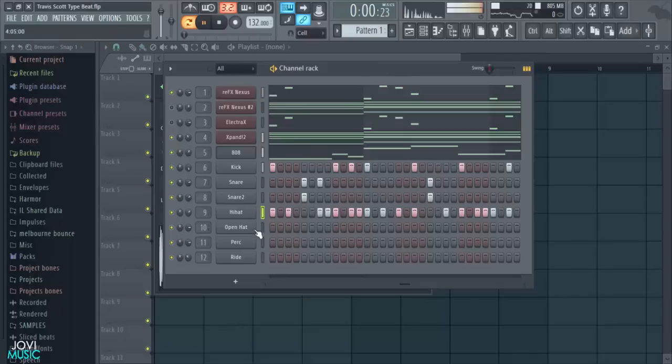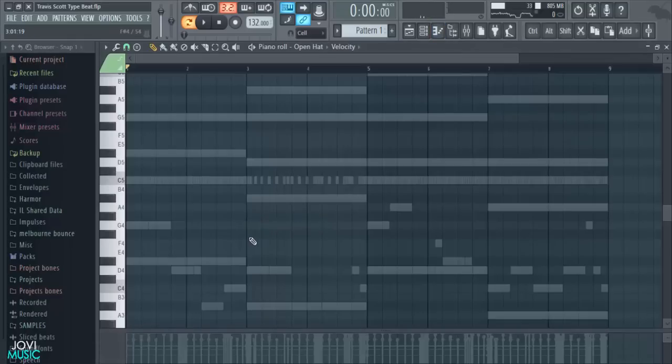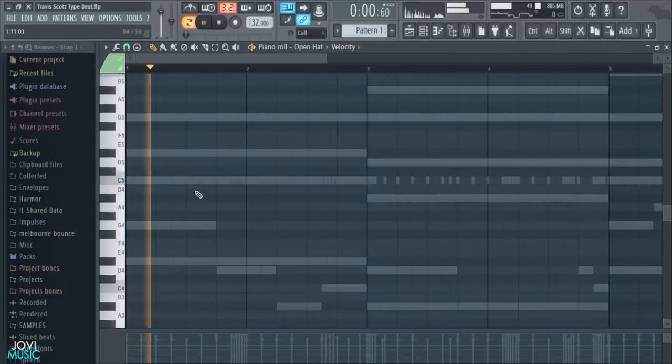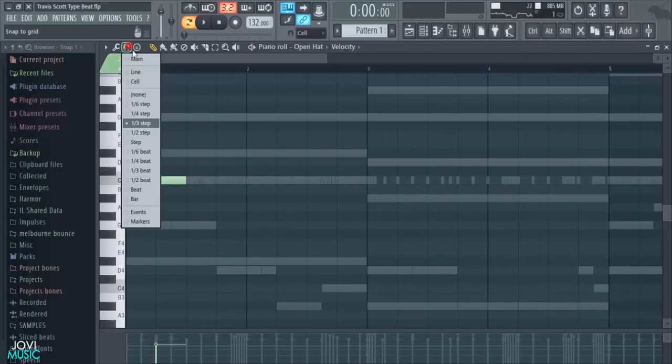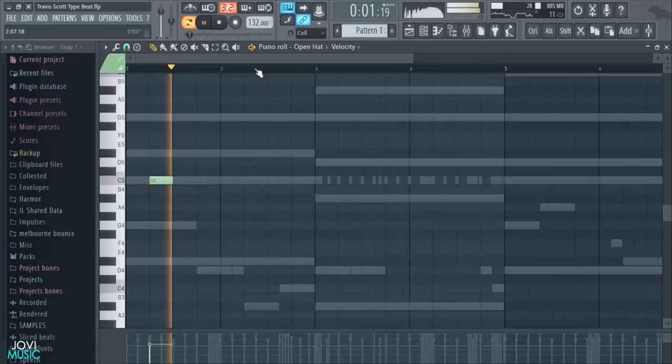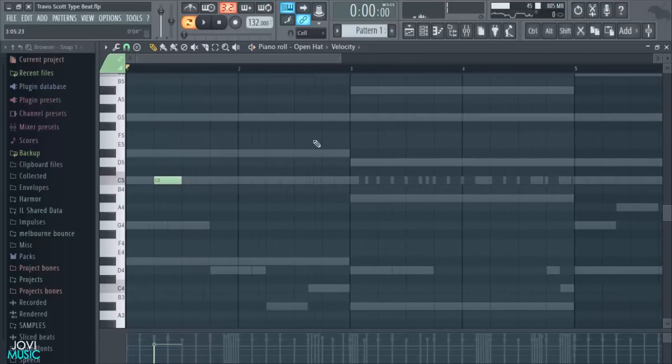And for the hi-hats, let's keep it simple. Let's bring it back to step mode.